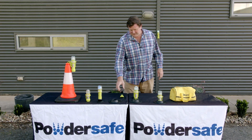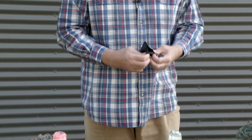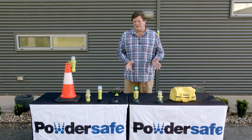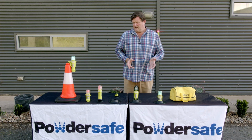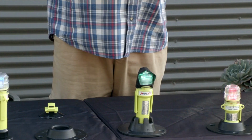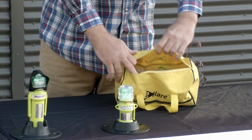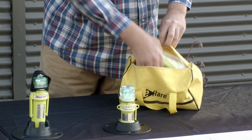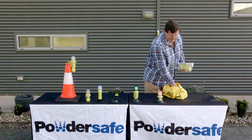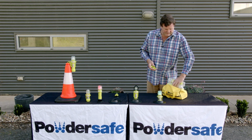You also have other attachments such as a suction cup. You also have a directional hood. So again, with the directional hood you can put it on and then you can limit the field of the light in terms of its emission. You can buy the Eflares as a single unit. You can buy the accessories, single units, or then you can buy what's termed as an emergency services kit. Now the kit itself comprises of up to four of the Eflares, large or small, equal number of cone clips, and also the road bases.